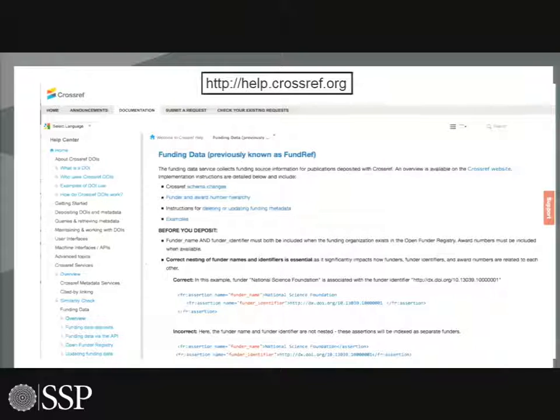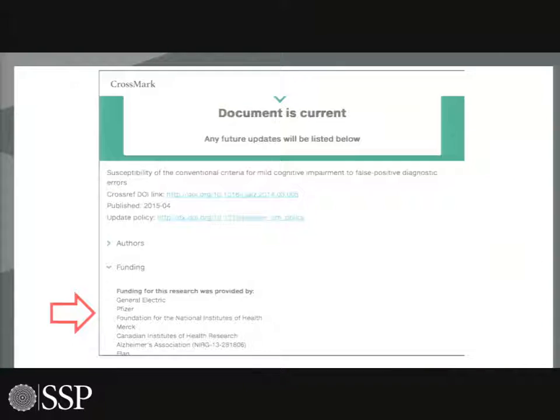Help at crossref.org is a place where you can go to get some of the detailed technical information on what you need to do for Crossref funding data. And then you can display this data in Crossmark. As some of you may know, Crossmark is a service that provides a mechanism for the display of common information about an article in a uniform format across all of our membership. And so the Crossmark dialog, which pops up, one of its key pieces of information that it conveys is funding data. And so this is a display of what a user would see if they clicked on the Crossmark icon on a page to see the funding data that's associated with that article. And so Crossmark is an excellent way to participate in funding data and to get that information displayed in a uniform format.